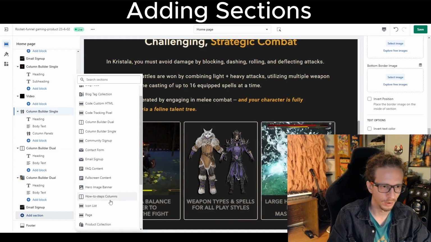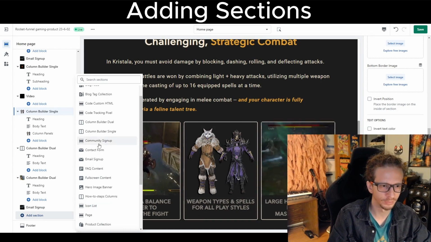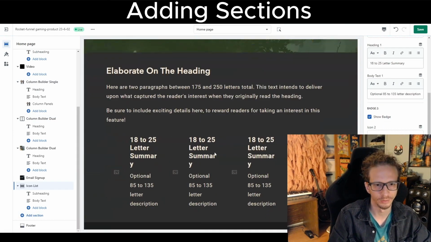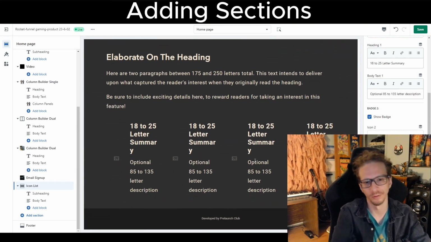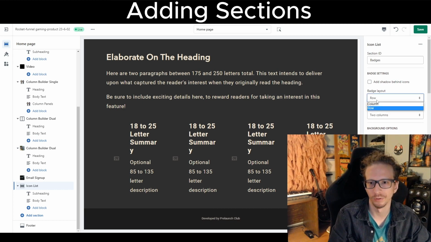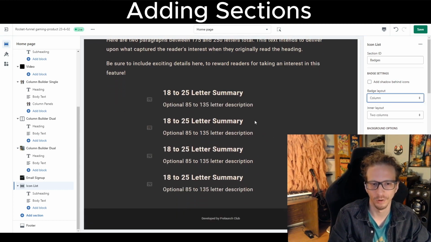Okay. Then there's icon lists, which let's showcase really quick. So with icon lists, you're going to see here that it's in columns, but if we were to set it to the row as in a column, you're going to see now it's all in a row.